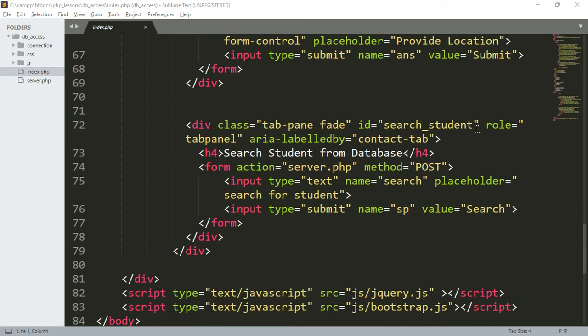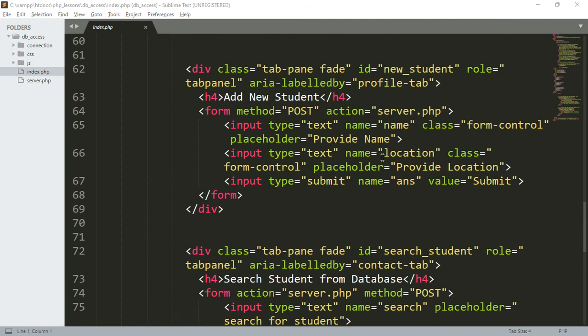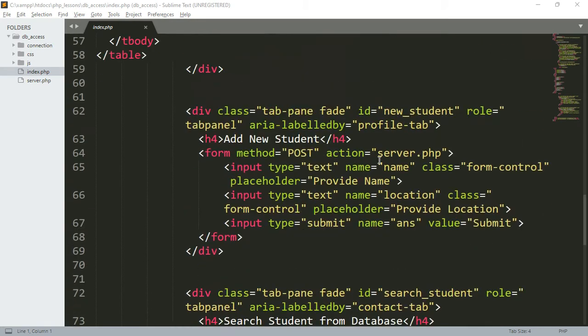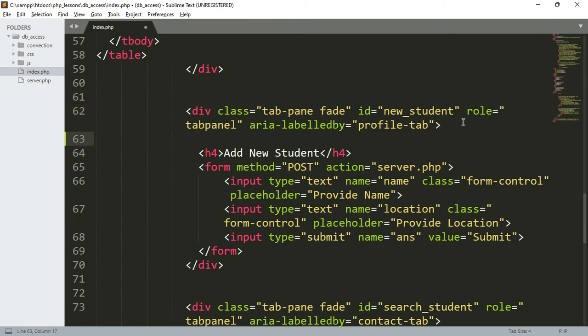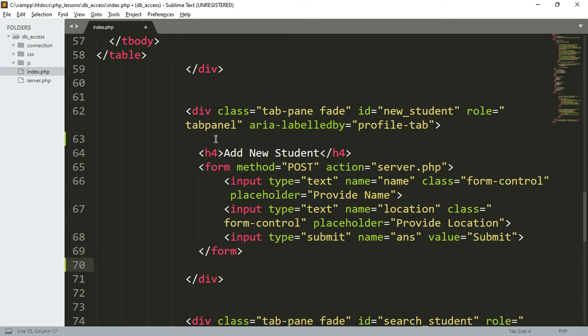So the tab for search student actually is not a big deal, but the tab for adding a student, that's where we need to work a little bit. Just a little bit, and then we're good to go. So we're not going to do much. We just need to surround all this code in a div, but that div will be given column 4 or 6. It's up to your design wish.